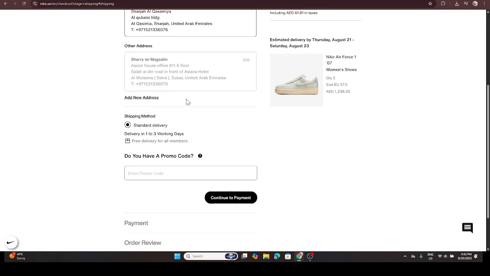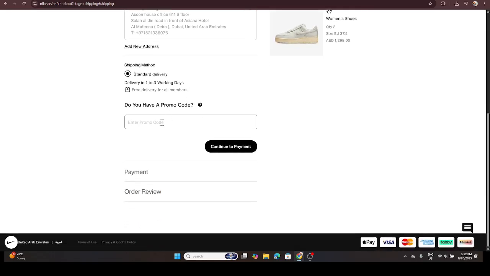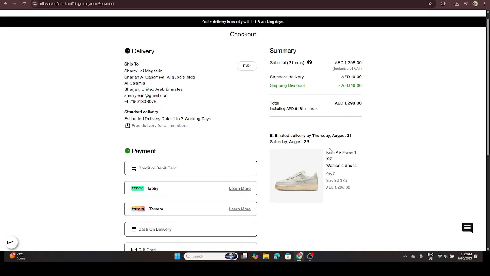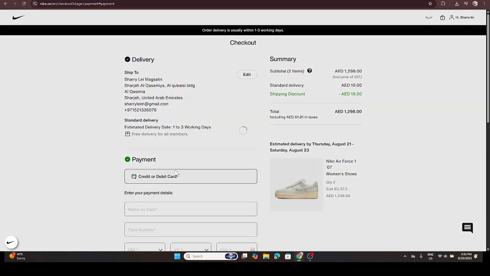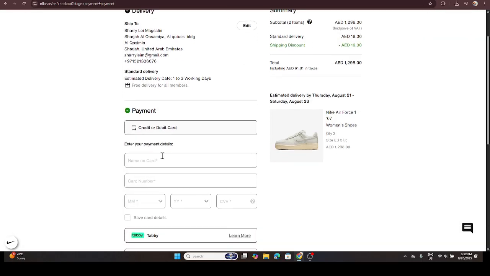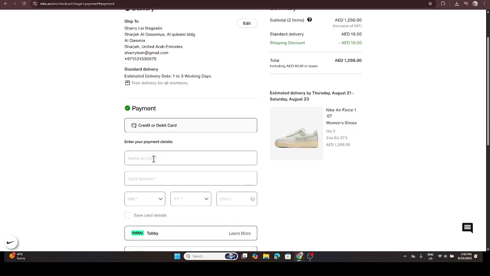Don't forget to fill in any necessary details like your name, email, and complete address. Once your shipping information is correctly entered, proceed to the next page to finalize your payment details. Choose the option for credit or debit card, then carefully input your card information. Double checking these details helps prevent any payment errors down the line. Lastly, hit the Continue to Order Review button.